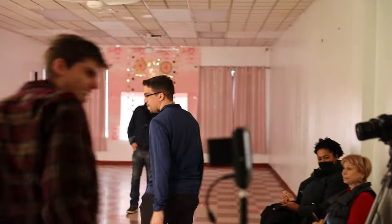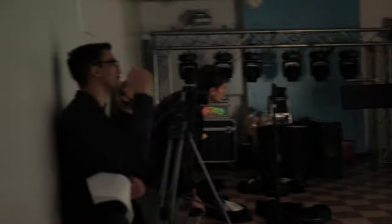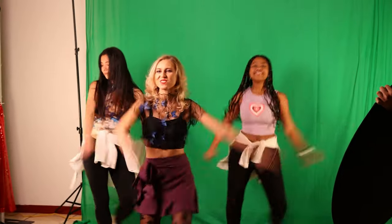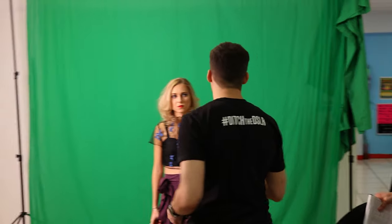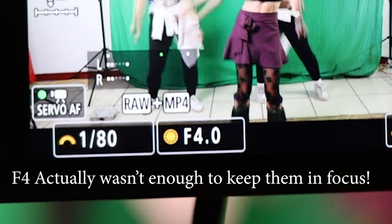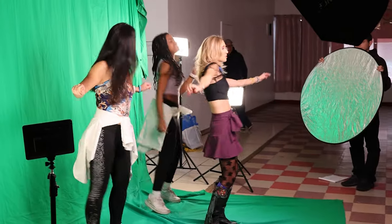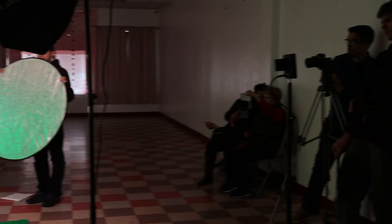I wanted the best the R5 can handle, which meant either higher resolution formats or faster frame rates in 4K. For the indoor shots, I wanted to get some green screen scenes recorded — not in the original plan for the day — because I felt we could get footage that adds extra flair to the video in post production. My thought was to stand at a distance, film in 8K, and leave the camera on a tripod. As you know, 8K on the R5 will overheat after some time. I didn't care — I pushed the camera to record as much as we needed, and it never came close to overheating at all. The challenge was that I needed to close the aperture down to about f8 while indoors to ensure all the subjects were in focus since they were far apart, which meant that ISO needed to be cranked up a bit — not great for keying out green screen, thanks to the noise it introduces.